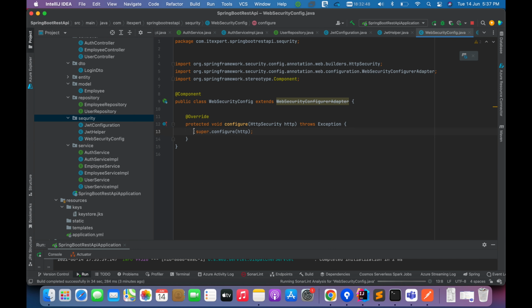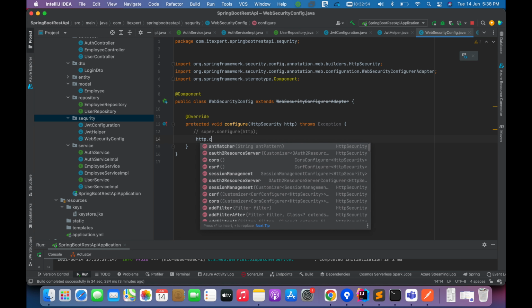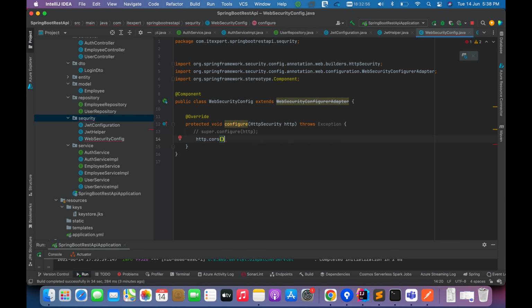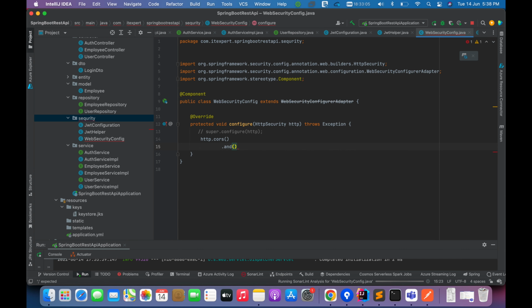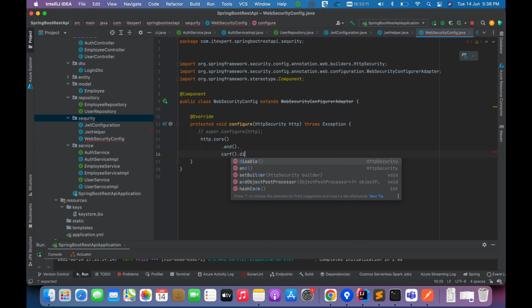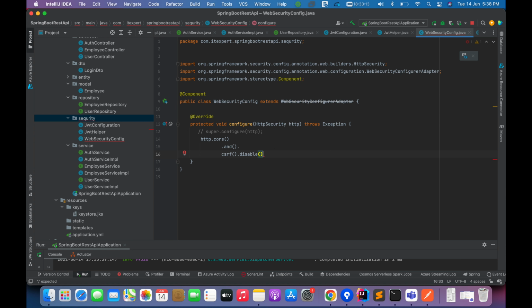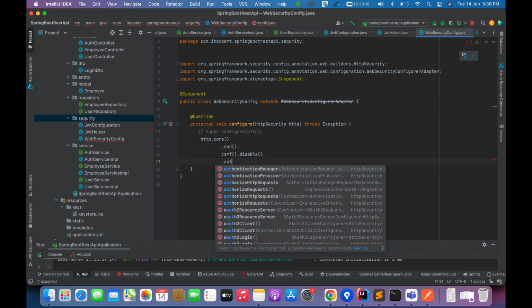Okay, I don't want to call the super method, so here I want to do http.cors().and().csrf() I want to disable that part.